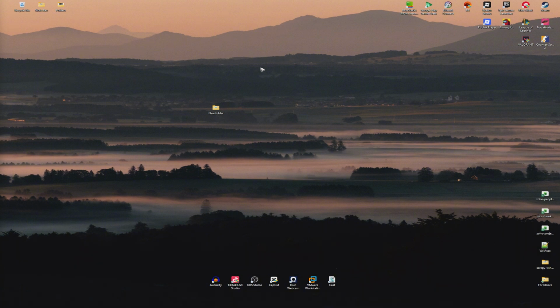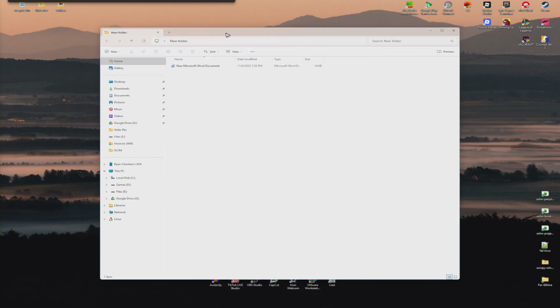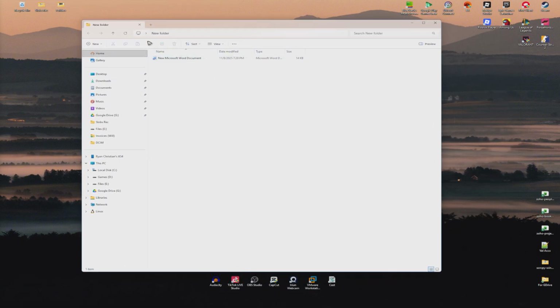So first up, go ahead and save your file or document in a folder. Okay. Move it to a folder. And once done, if the document is currently opened, you're going to want to close it. Okay. Close the document and now start fresh right here. Now we have the document inside a folder.